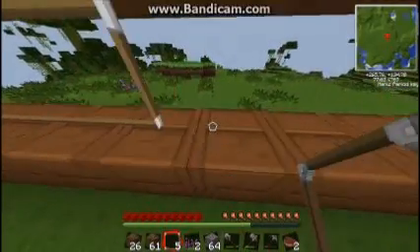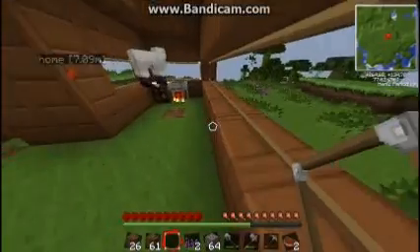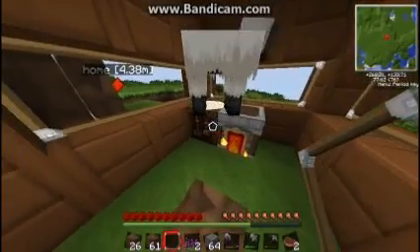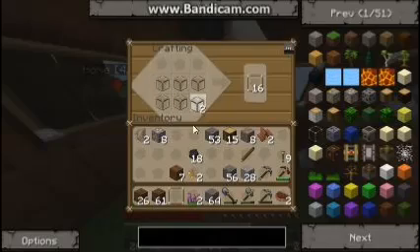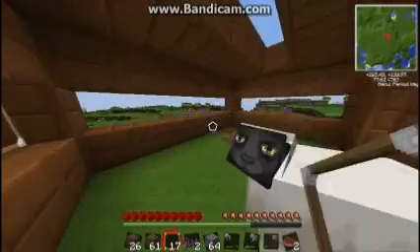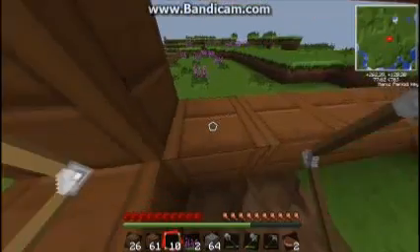I need to get this done so you do not get pwned by some noob zombies. Make some more planks. Could have shift clicked, but kind of in a hurry.